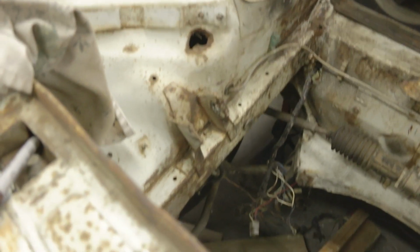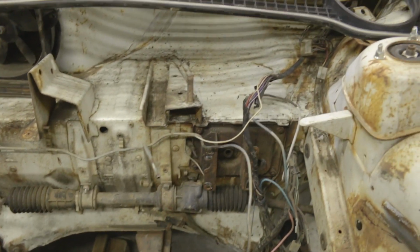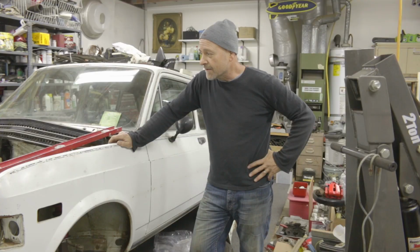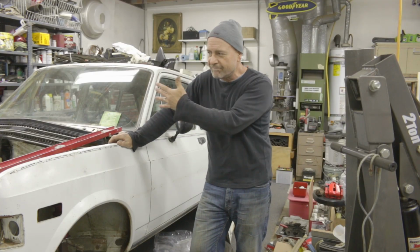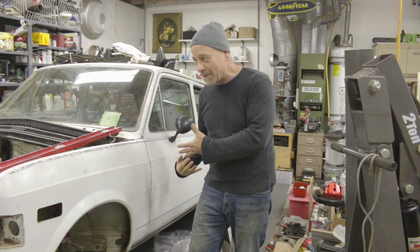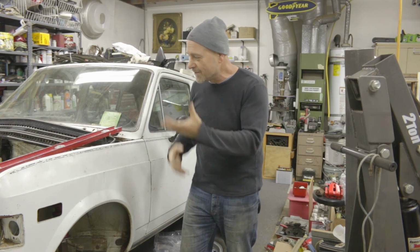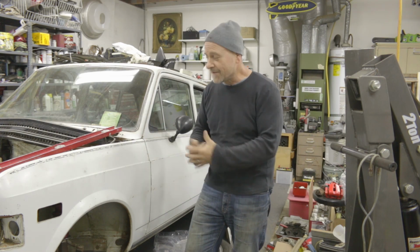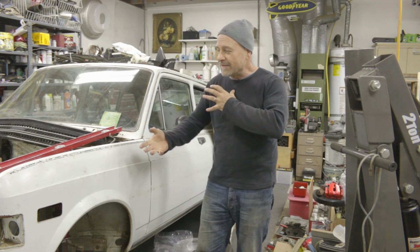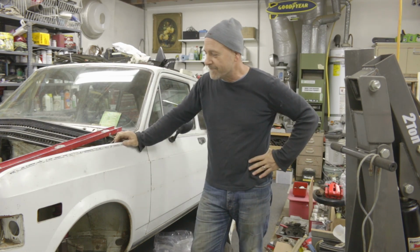Doing this, you have to keep a lot of stuff in mind. There's going to be a radiator in front of the engine, and behind that radiator there's got to be a small fan of some kind. Everything has to fit. There's stuff that goes in front of the engine and stuff that fits behind it, and where the exhaust exits, and how that all interacts with the steering rack and everything, because it's all very similar, but slightly different from the Honda Fit to the Fiat 128.